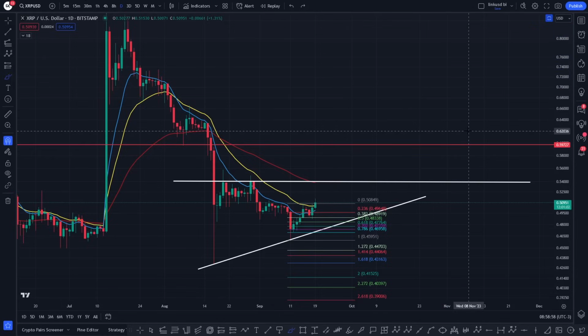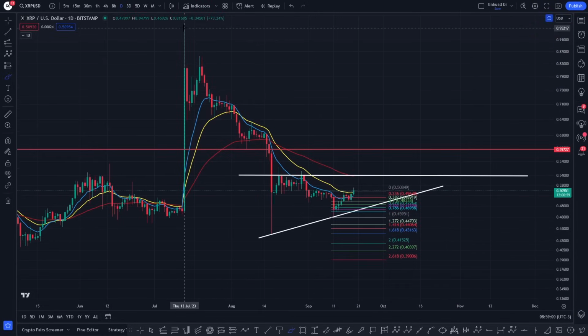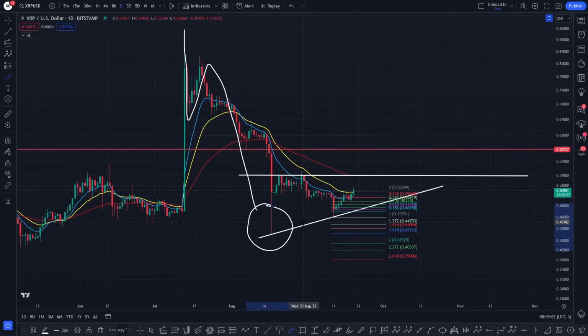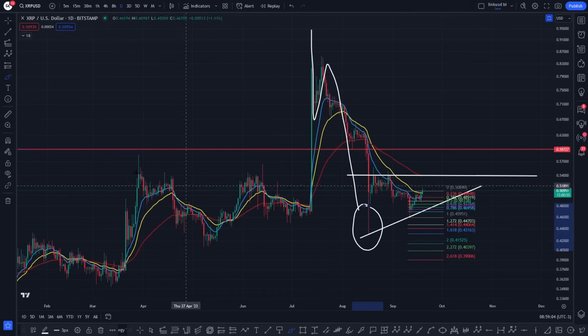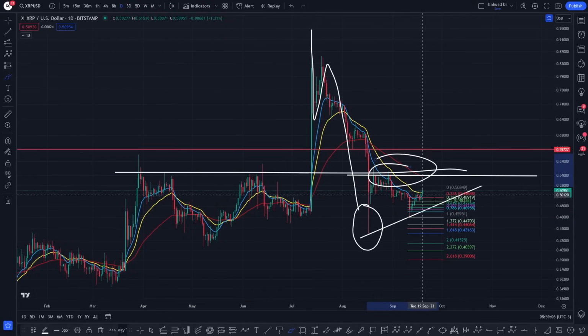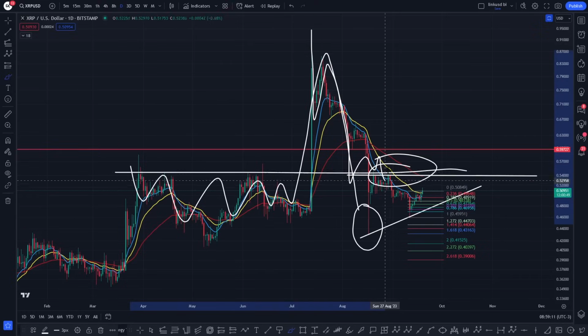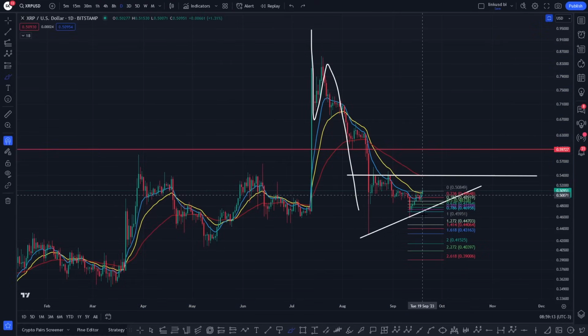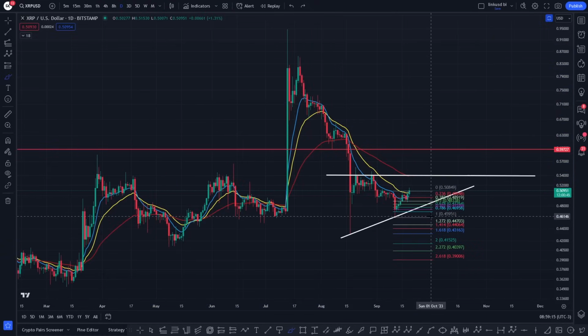Not bullshit, not hopium. We're looking at this macro correction when others weren't. We're looking at a big ABC correction. It did actually come down a little bit further than I thought, to be honest with you. I was looking at that minimal target, the target of the ascending triangle, broke out, back test resistance, hold support and go.